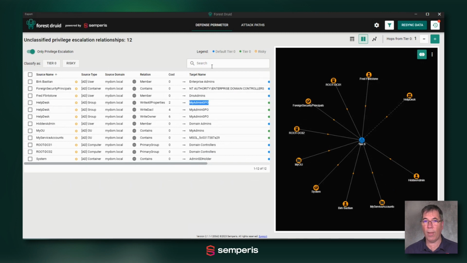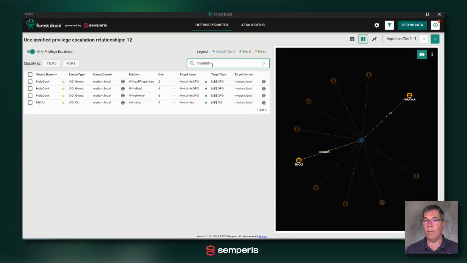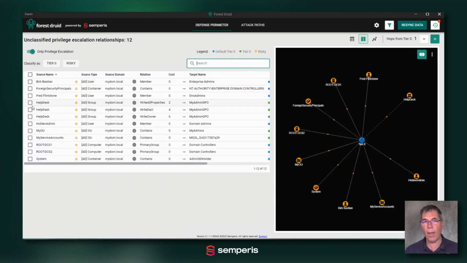The group policy is still here. By the way, I can of course also just filter on that if I wanted to get a more specific look at what is new when I've just added that object. But here we go. Now we suddenly have the help desk group that has access to this group policy. And you should start thinking now, is that okay or not? The typical answer should be absolutely not. You don't want a lower tier group managing a higher tier, let's say a more privileged tier object.